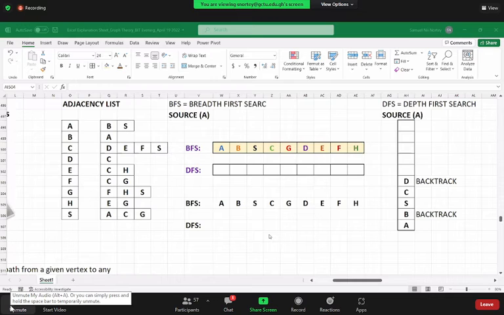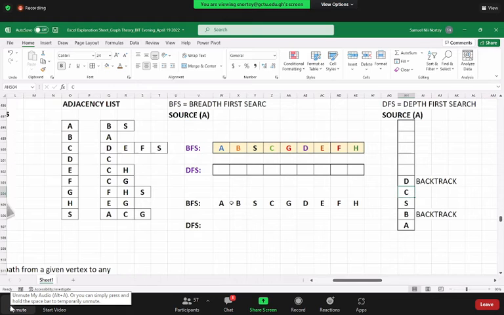The backtrack for S. No, because S still had children. You get it? When I got to S, the first child of S was A. A was in the stack. So I had to find out whether S had other children. If it didn't have any other child apart from A, I would have done backtrack. The only reason why I backtrack for B is that B only had one child, and it was already in the stack. That's why I backtracked to A. But S had other children, other adjacency members. So I had the option of picking the other one. That's why I added C on top here.